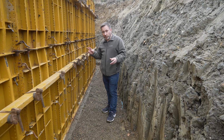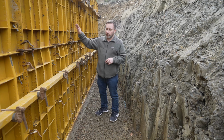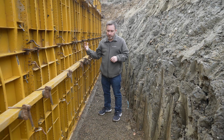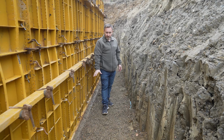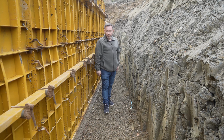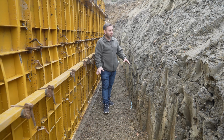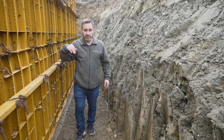Then the second method is, because we always have two, remember, for the NHBC warranty, the second method is that it's waterproof concrete, so it's got special chemicals added to it, which makes it waterproof. So once this is down, we'll fill this with MOT, or hardcore, as you would call it. So we'll fill this with a layer of hardcore, and then we'll backfill it with the soil, and then this will just be filled up.